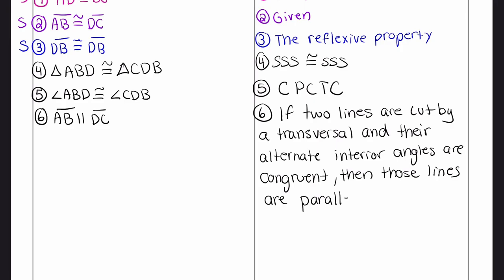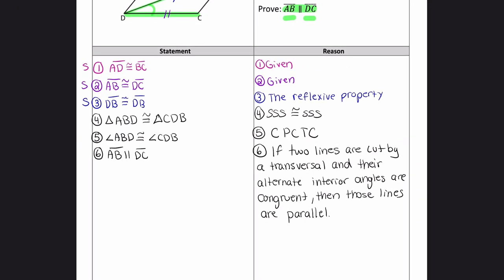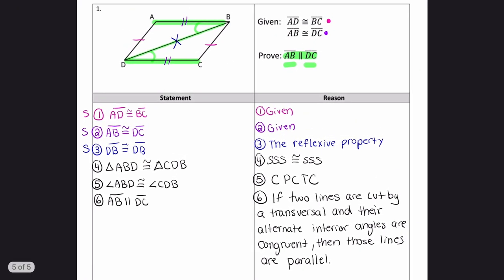Remember, unlocking those congruent triangles is a big deal because it unlocks a world of possibilities to you. And all you need is one of the angle relationships. You need alternate interior, alternate exterior, corresponding, right? Once you have one, then you can say that they're parallel because that relationship exists.